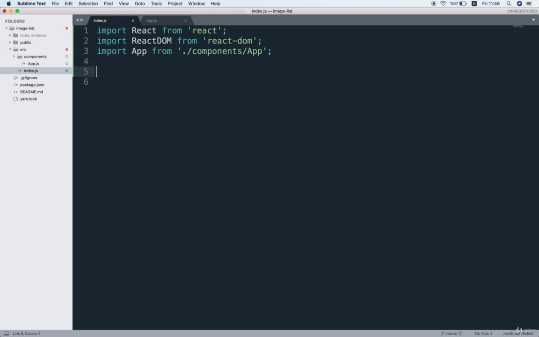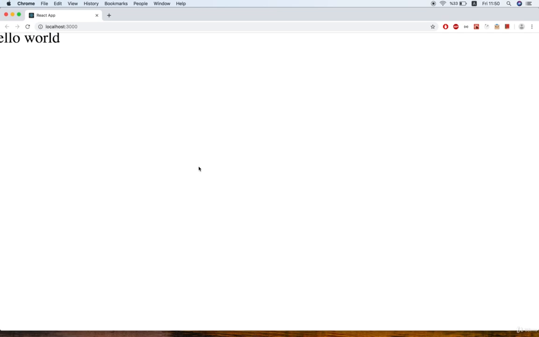Now we can show it on the screen with a ReactDOM render. So as a first argument, I will say app, and then I will pass a reference to our div with ID root, and that is shown inside the index.html file, as the second argument. All right, so now I'm going to save this file, flip back over to our browser, and I should be able to see the text that we wrote. Yeah, I don't think we're going to have a problem with this. Everything seems to be working well.